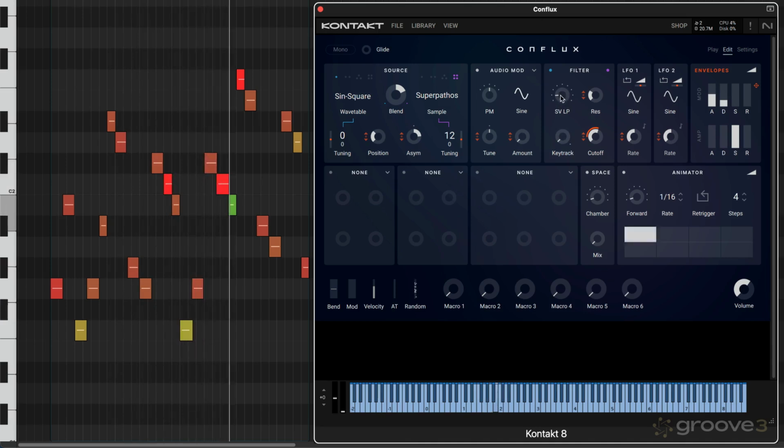So subtle different quality to each of the filter types. So with the band pass, we're filtering around this frequency. State variable band pass. It's a smoother filter.